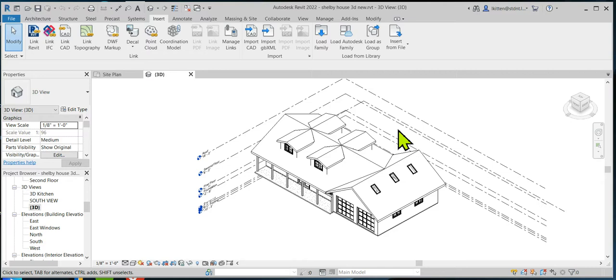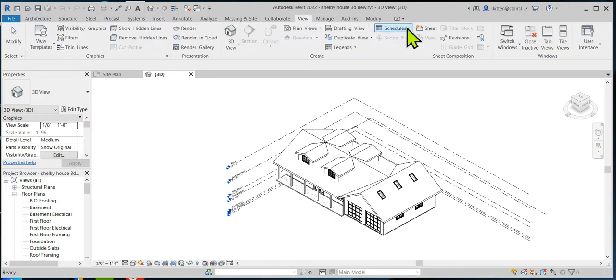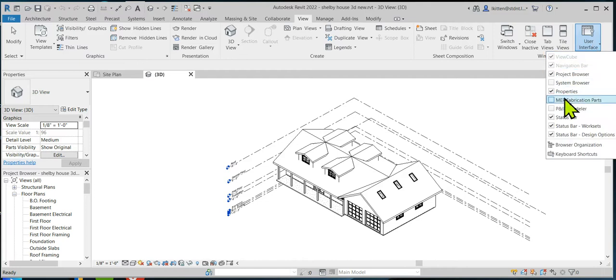So the first thing you want to do, and you don't have to do it in the site tab, but remember where our book says level 1, that for us, since we're doing a home, that's usually floor 1. Okay, so scroll up to the top in your project browser over there. And remember, these windows need to be open. You need to have the properties browser and the project browser open. If they're not open, you can always go to view, user interface, and turn them on. Project browser, properties browser, okay? You can't really run Revit without it. It's not like AutoCAD. You don't really need it.